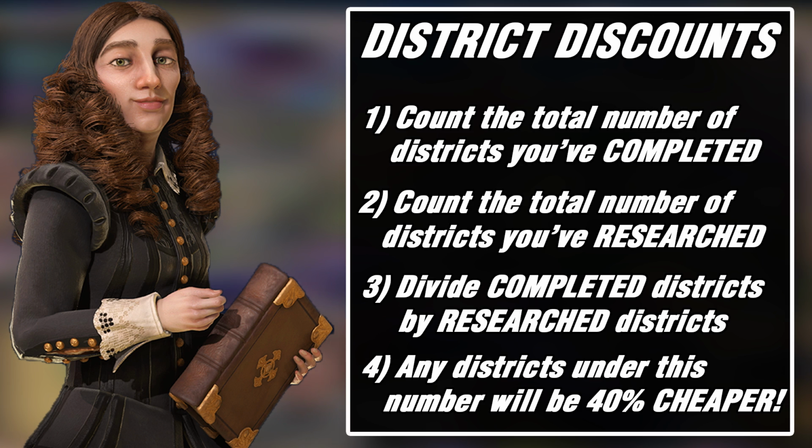So once you have those two things figured out, you'll have the number of districts you have completed and the number that you've researched. Then you take the number of completed districts and you divide it by the number of districts that you have the capability of making. And so that's going to give you a number. And then what you're going to do is any districts that are under that threshold are going to be 40% cheaper to build. So this goes all the way to the end game.